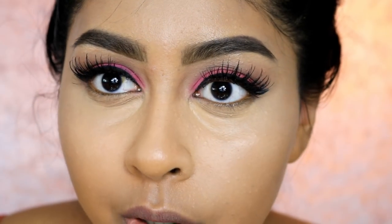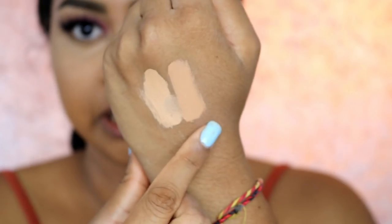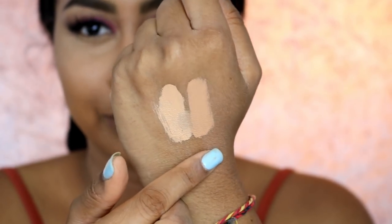This is what it's looking like so far — it's very similar to Tarte Shape Tape. Tarte Shape Tape is a bit warmer and darker. So this is my Tarte Shape Tape and this is the Nabla one in Golden Beige. The Tarte Shape Tape one is a bit warmer and slightly darker, so maybe that's why I'm like, oh this is really bright — but it works, it does work.